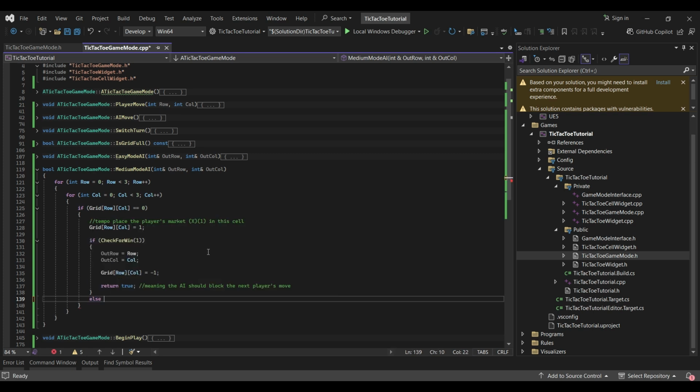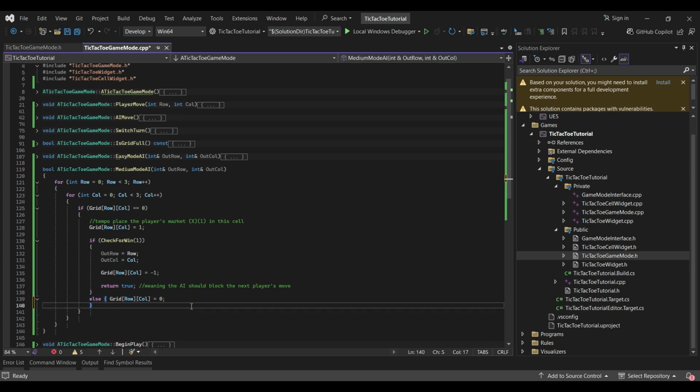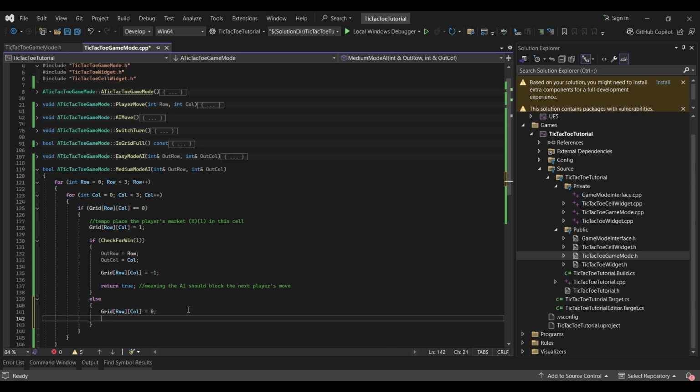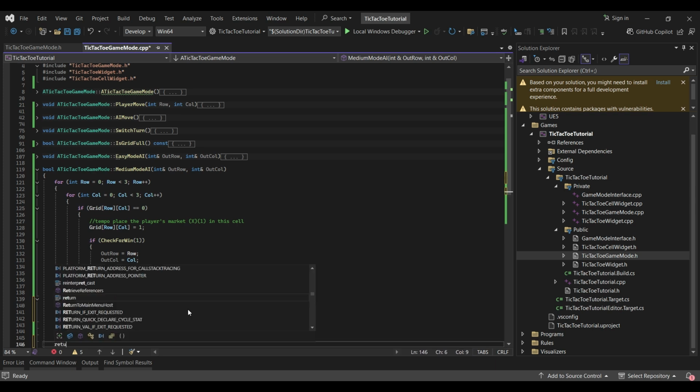Okay, else grid draw. Of course, first we need to remove the temporary move back to 0 and return false.